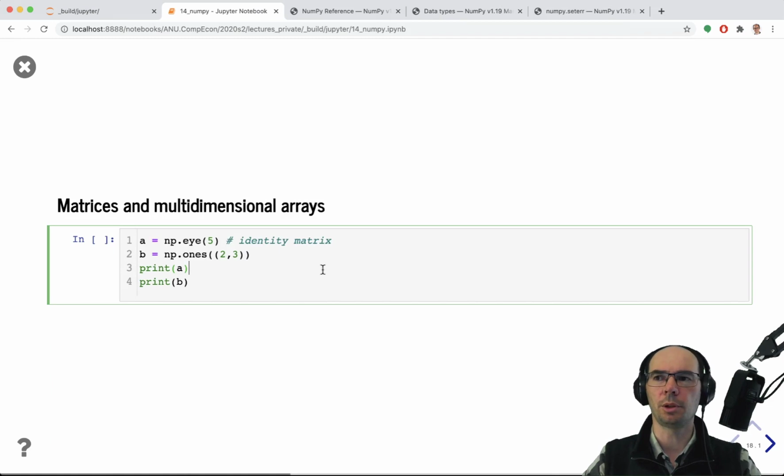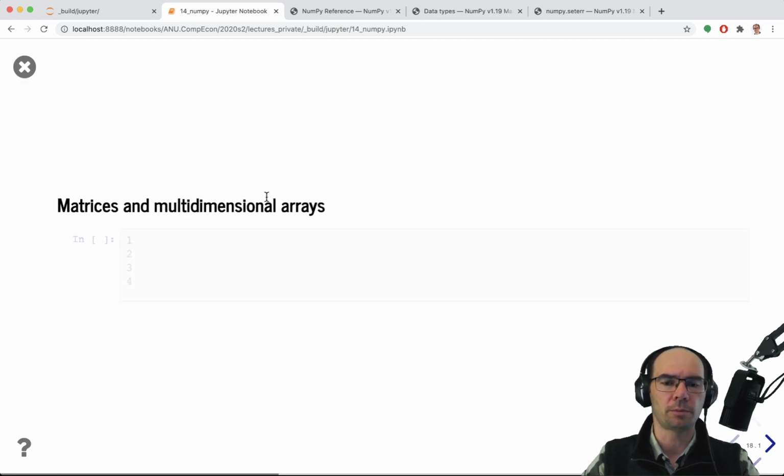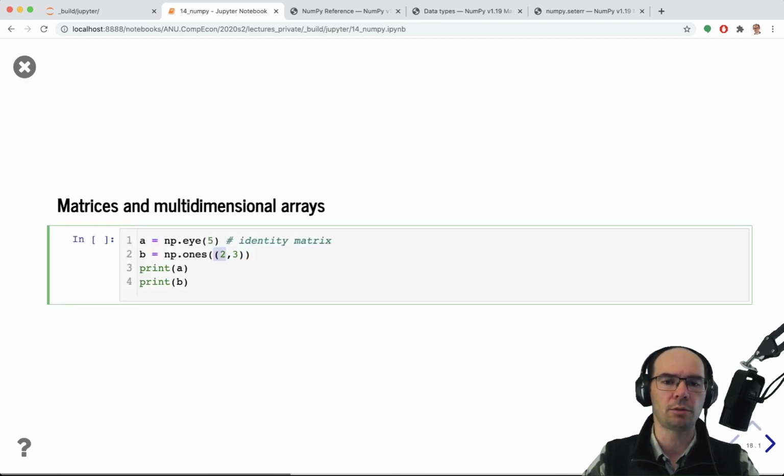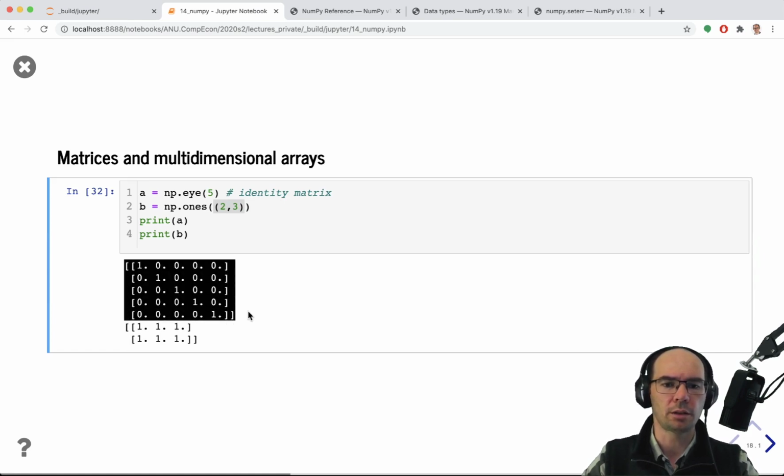Okay, let's look at the matrices. Similarly, there are commands to create matrices with NumPy. Here, eye is an identity matrix, and ones, which is similar to the ones that we saw here, with dimensions given as a tuple, creates a two-dimensional array, as seen here. So here's our A, that's an identity matrix.